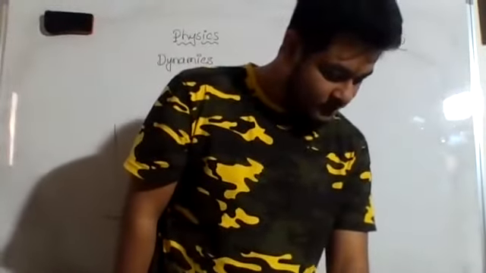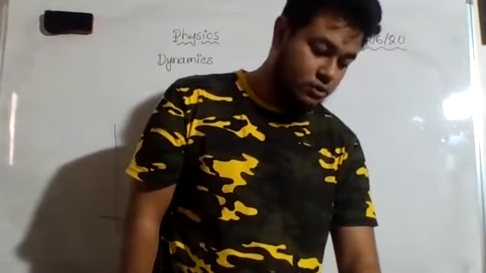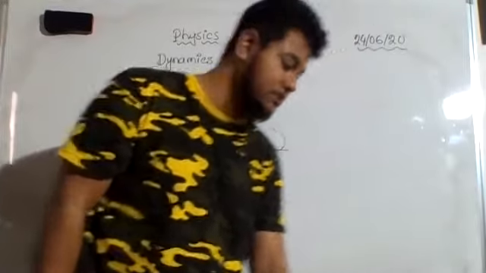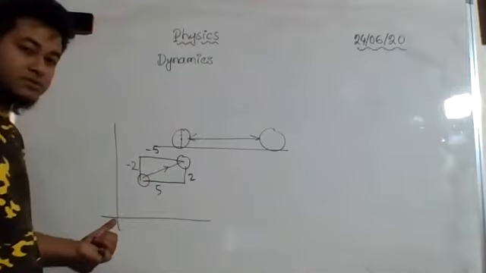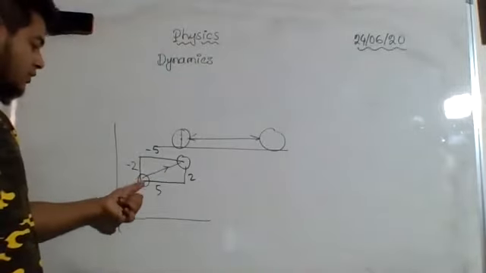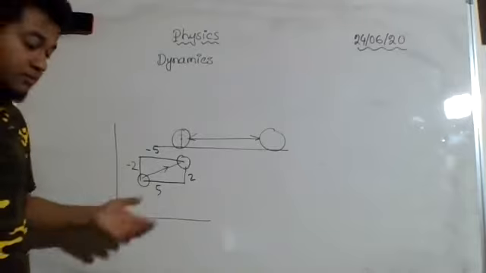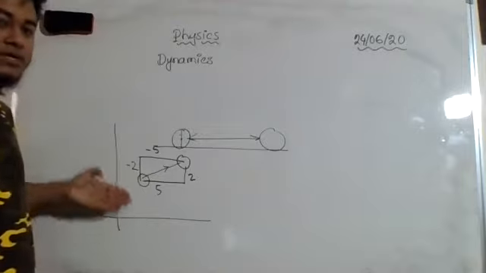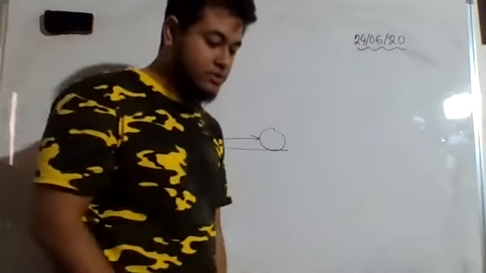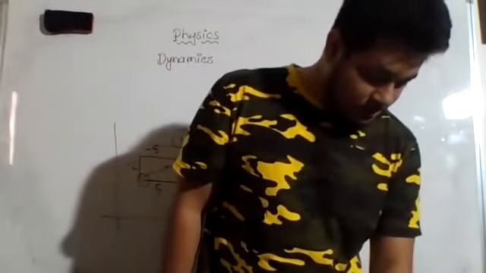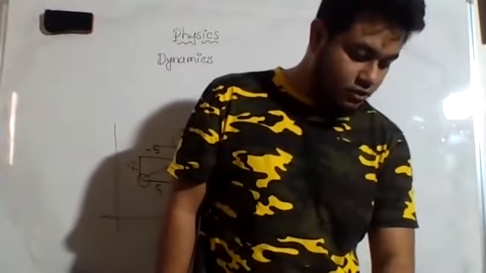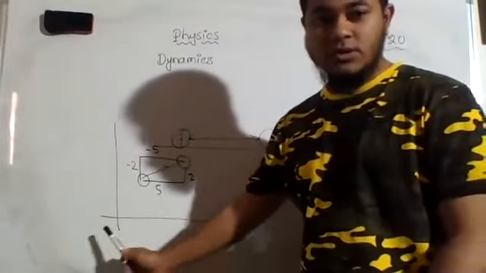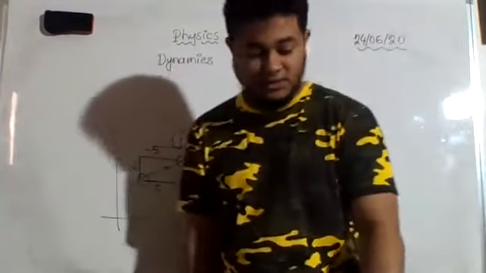Now for describing two-dimensional motion, we need two axes or a two-dimensional reference frame. In a two-dimensional plane, a convenient point is chosen as origin, right? This is the origin. Whenever I say that the location of this body is (3, 2), that means from the origin you have to move 3, then 2, along the x and y axes, right? So with respect to the origin, we describe the position of a body. And two mutually perpendicular straight lines are drawn through this point, known as the x and y axes.